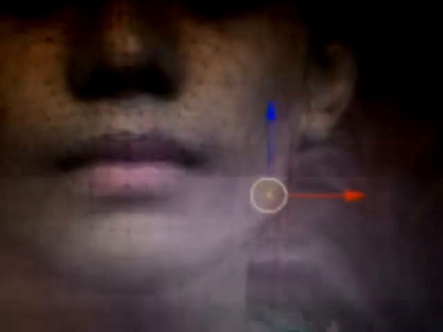Now as you can see, if you press G, there's a little circle right there. You can make it bigger by scrolling the mouse up and down. If you make it bigger, the parent keys around it will move accordingly. As you can see, you can see the difference, right? If you make it smaller, it's going to impact a smaller area. You make it bigger, it impacts a bigger area.